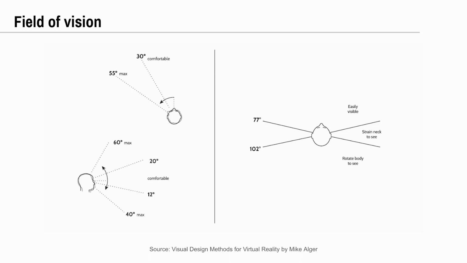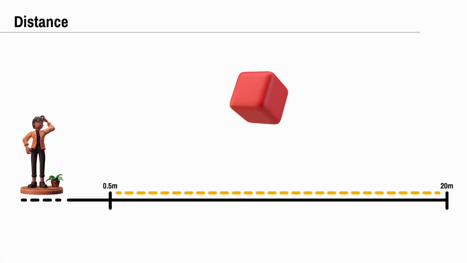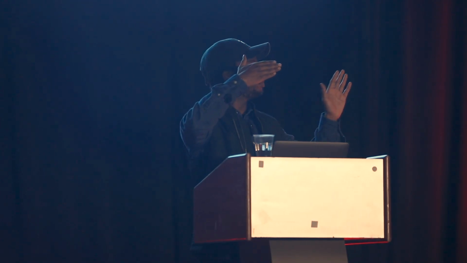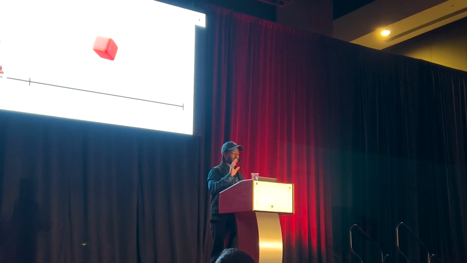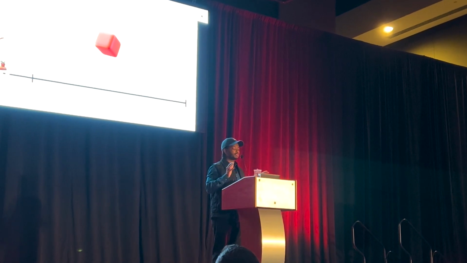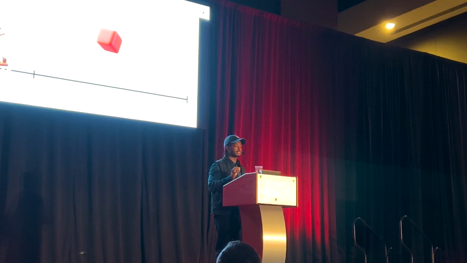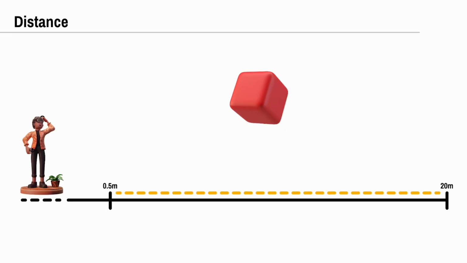Now, there's an added element to that. You want to keep in mind that a user can only see things that are 0.5 meters to 20 meters out in virtual space. Meaning anything too close, a user can become cross-eyed, and it can be really hard to see. Like if you had a dashboard right here, you're not going to be able to see the elements on the far ends, which is why you see a lot of screens are curved within VR space. And then things that are 20 meters out will start to become blurry within someone's vision. So you want all your information to exist in a space people call the golden zone. The space in between 0.5 meters and 20 meters is called the golden zone.